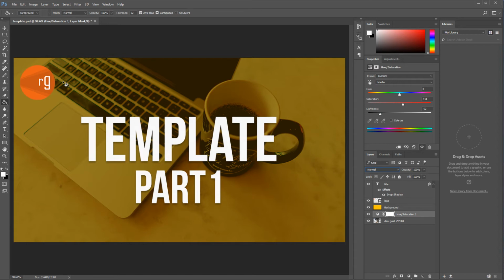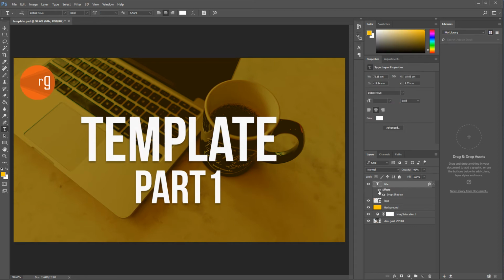So in my case, I have a brand logo to the top left. I have bold white fonts in the middle or aligned to the left with an image or some sort of color in the background. That's sort of what I like to do. Now let's address font. You'll notice I'm using something, I hope I'm pronouncing this right, called Burbus Noir. You can find it on fontsquirrel.com. There's a bunch of fonts there at the time of recording this video. There are commercially free fonts available there. I think it's really good, really bold, really easy to read. It's not too bold where the letters are too thick, but it's just perfect, and that's how I like to keep it.